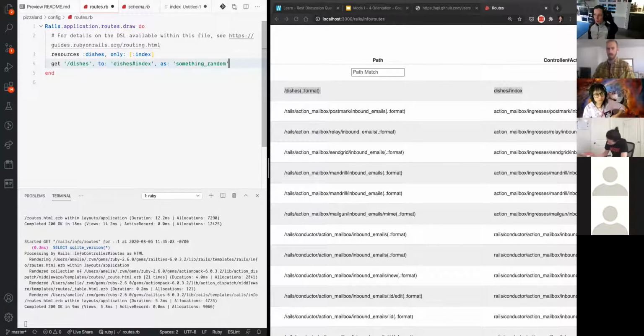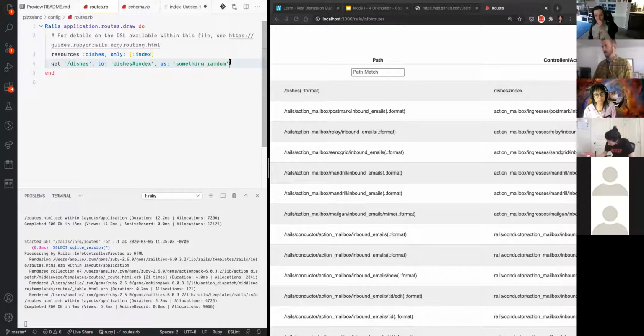Right. There's no particular reason in our case right now why we wouldn't use the resources macro. There are reasons that you might want to manually create some routes, especially once we get to something like authentication. When you log in or sign in a user, you're probably going to have a page called something like /signin, right? You need to actually specify this page. There's no resource generator that you can use that will automatically name this route correctly for you. So that is when you have to do this manually.